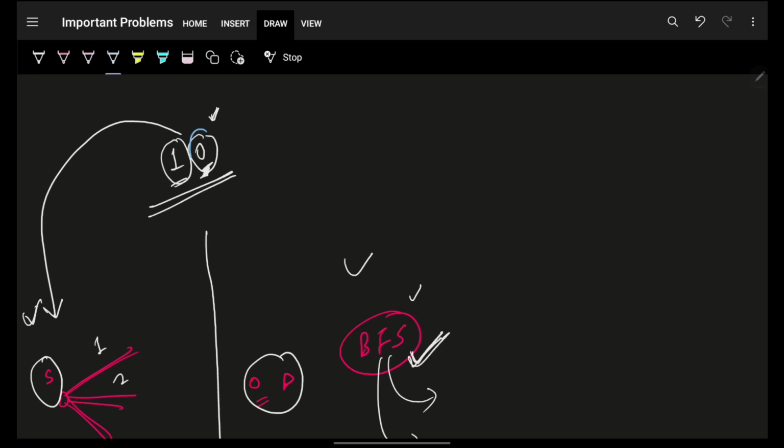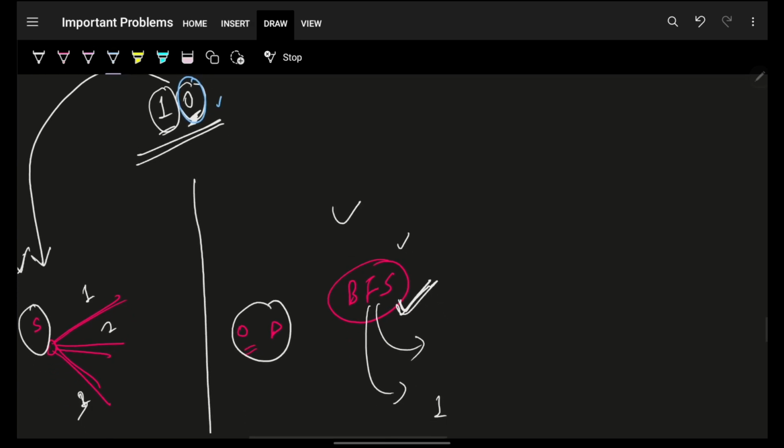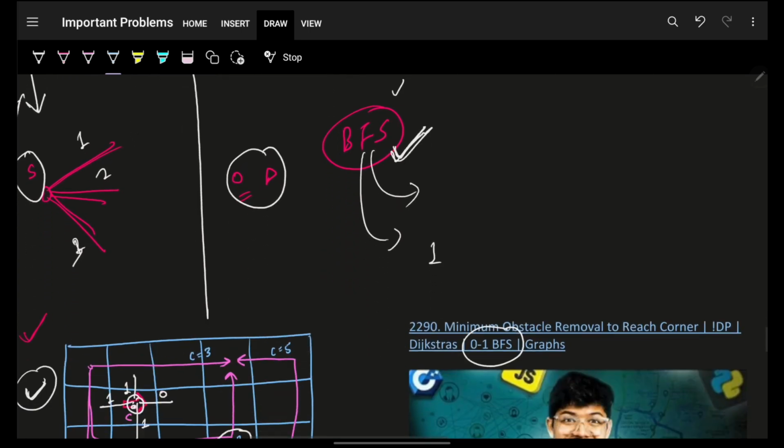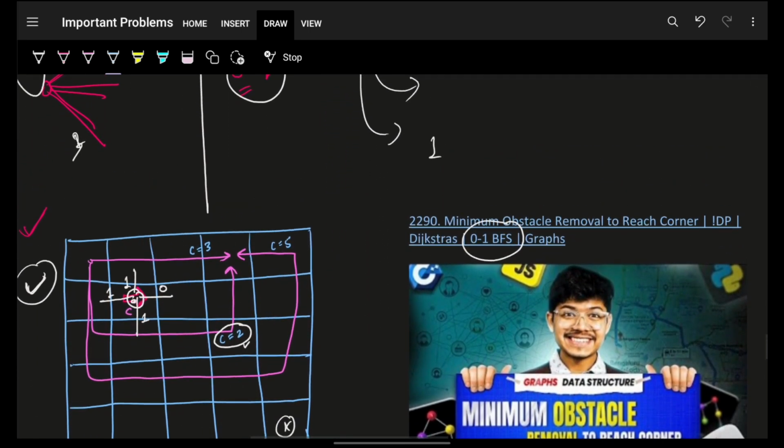If adding a weight 0 incurs no extra cost, the cost will remain the same. Just imagine if I go from this point to any other point, if the weight is 0, obviously the cost will remain the same. Otherwise, if the weight would have been 1, the cost would have increased. So it is always beneficial to first take any edge which will give you a weight of 0.